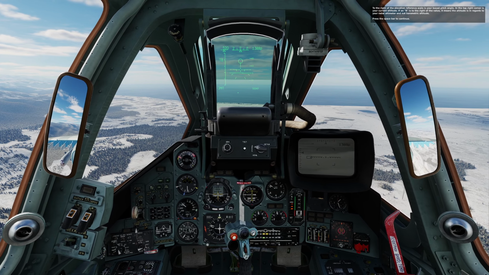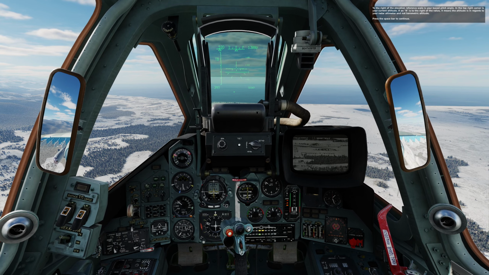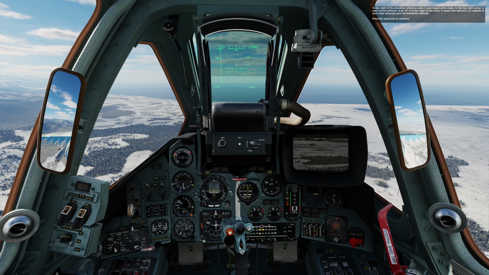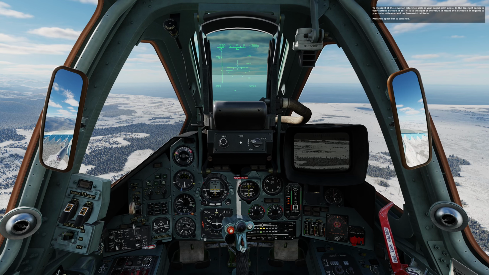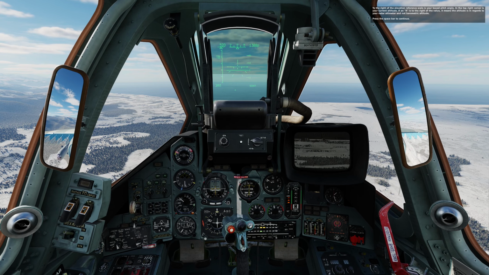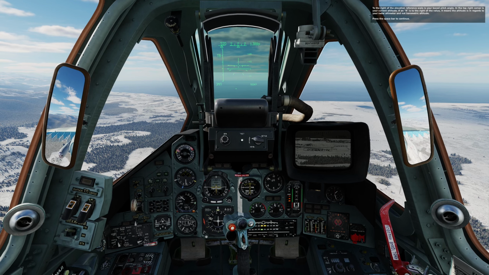To the right of the elevation reference scale is your boxed pitch angle. In the top right corner is your current altitude. If an R is to the right of the value, it means the altitude is in regards to your radar altimeter, but not barometric altitude. Press the spacebar to continue.